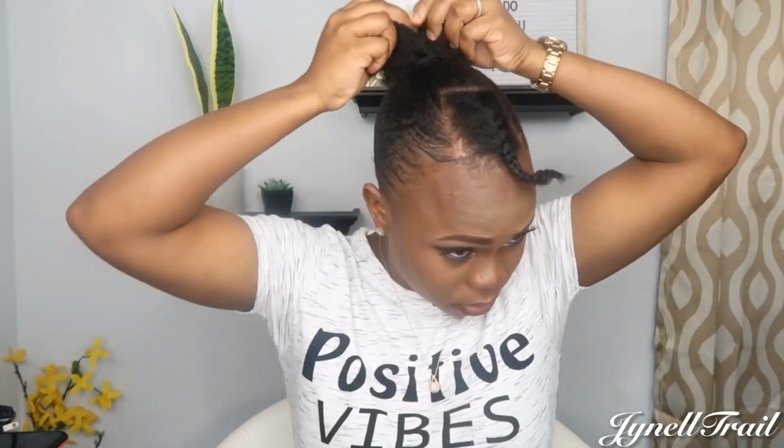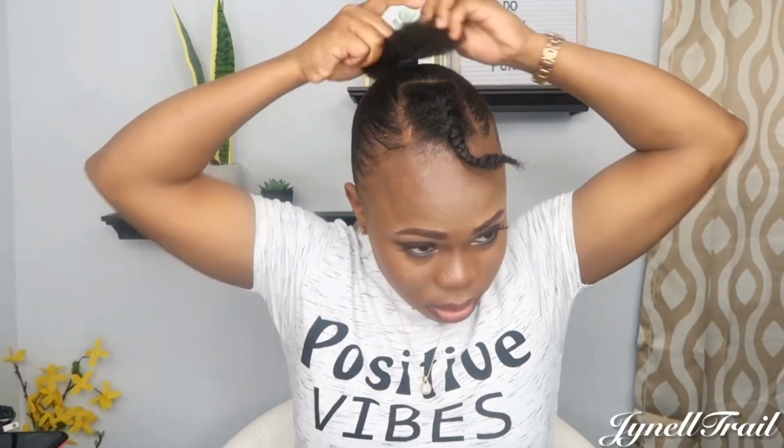So I went ahead and I did my makeup. So now I'm gonna go ahead and take this scarf off. Then I'm gonna show you guys how to attach the ponytail. So first things first, what I did was I separated my puff into two sections, twist it up, then add an elastic band to it.